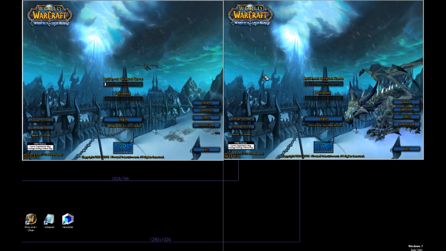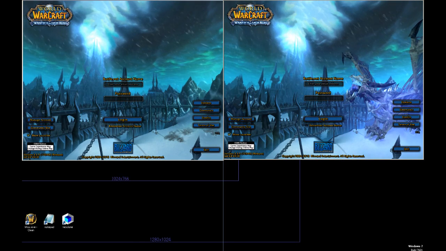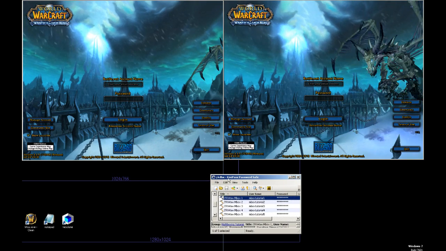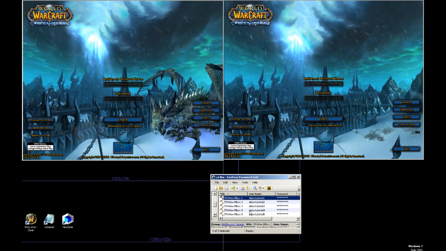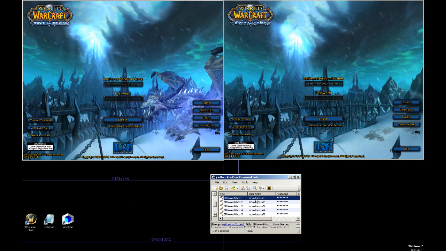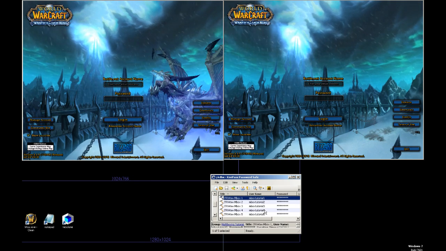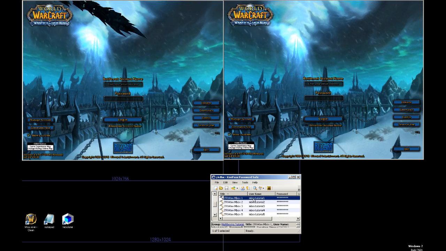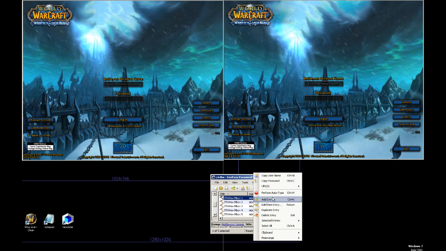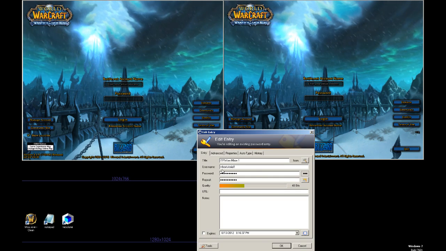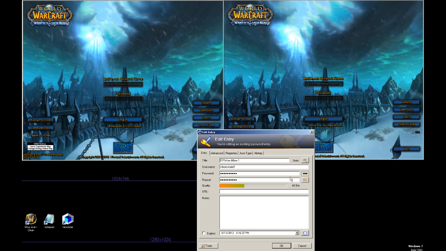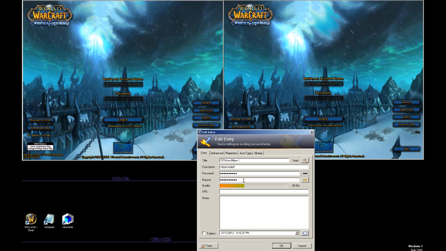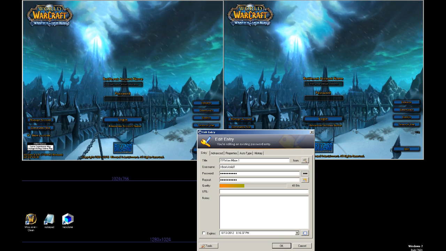I've gone ahead and made 5 accounts that I haven't done anything with yet. This is the program I use for this, KeePass. I named them ITRWoW Multibox Tutorial 1, that's the login name. I made 5 of them in case we need them, but for now I'm just going to use 2. KeePass is a nice program. View edit entry. It just keeps your information. I don't even know what the password is. I just had it generate some alphanumeric nightmare that I'll never be able to remember, but I don't care because it's all stored in here.